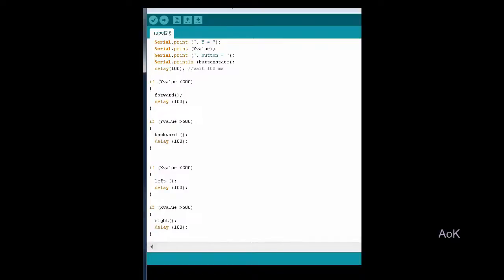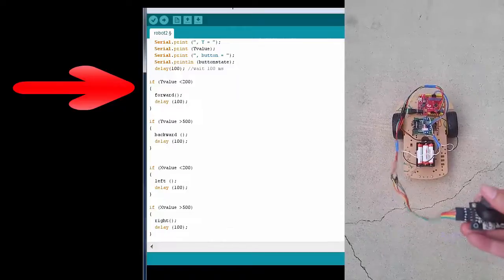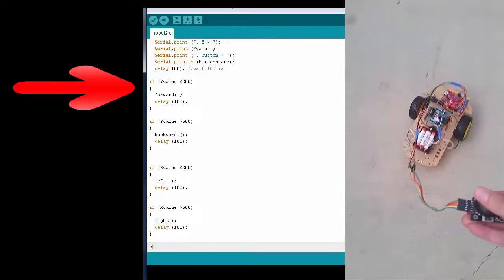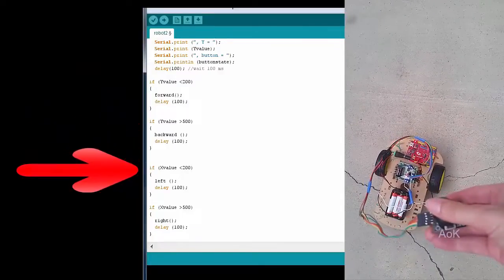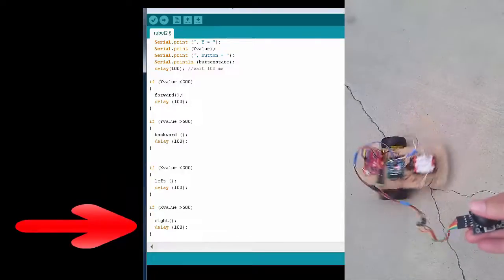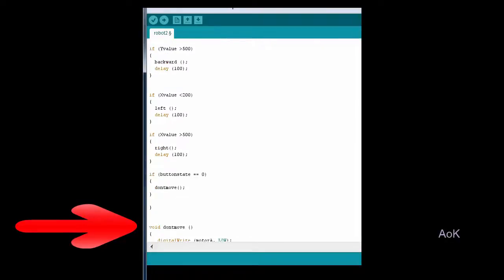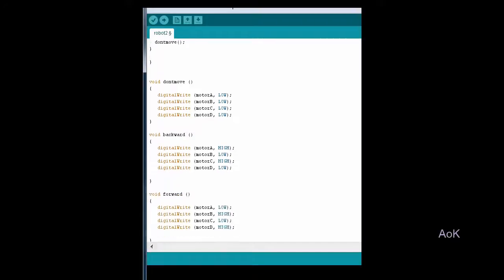And then you'll notice when the Y value goes to 0, so I'm pushing it up, I move forward. When the value of the Y increases above the 500, it means it's moving backwards. X value when it's decreasing, turn left. X value when it's increasing, turn right. I also use the button to tell all the motors to turn off for don't move. And all of these different movements are created through subroutines.